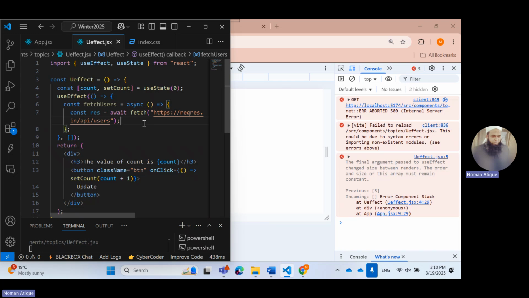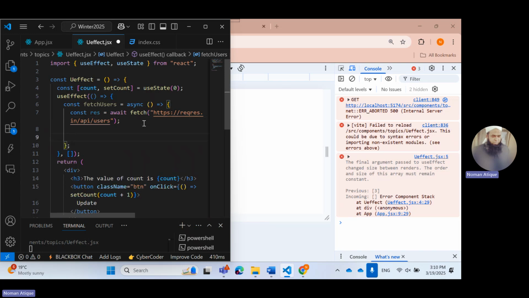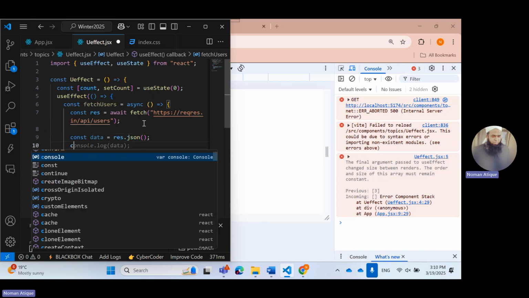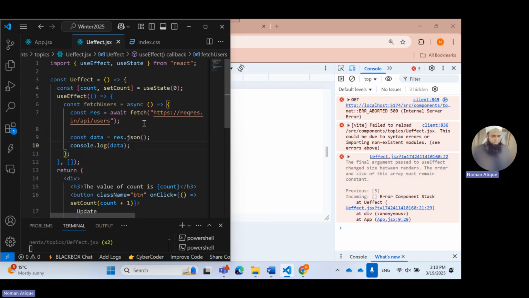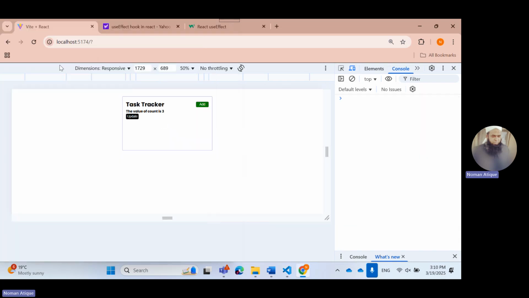Now see here, remember res. Who would go and try to use .then when we have this easier way of accessing data? Do you see that? Now we have got the response. After await, once the response comes, we can convert it into normal JavaScript. Do you guys remember that one? Now let's convert that, and it's very easy: const data is equal to res.json(). Remember everyone? And now let's do something: console.log data. Now see here, look at that. I hit refresh.